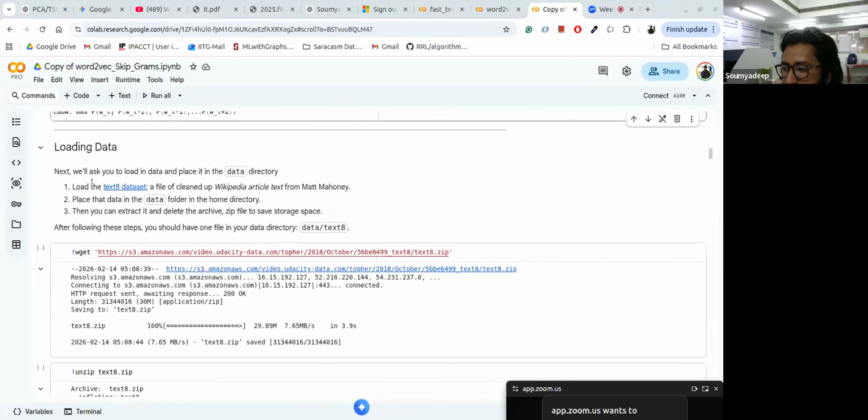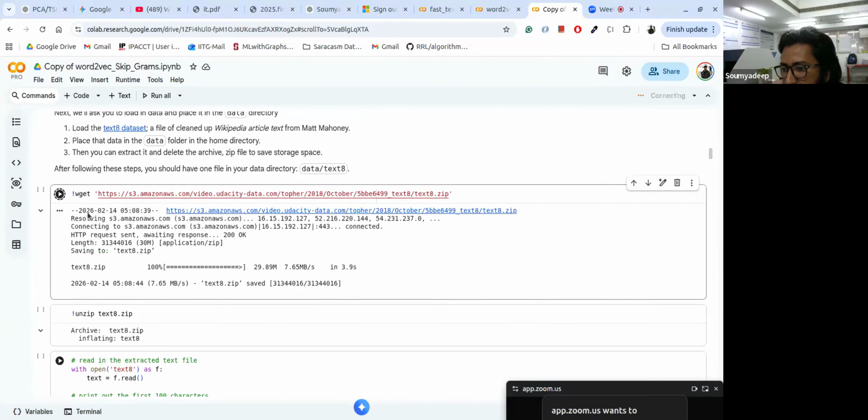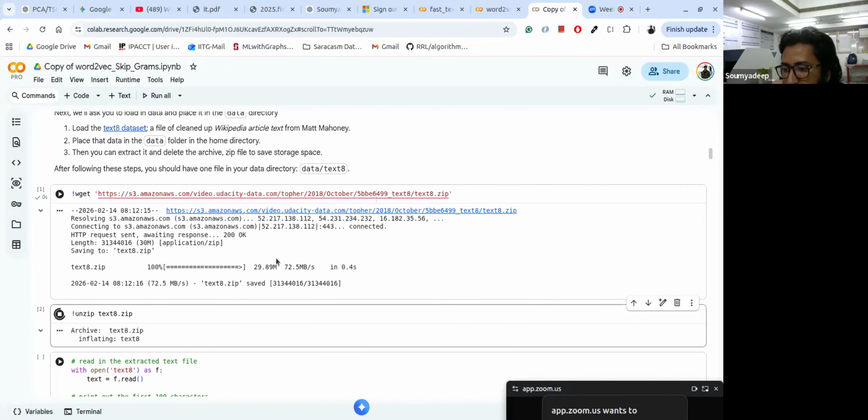Okay. So now for training this particular setup or model, we will download a dataset, the Text8 dataset. Basically, it's Wikipedia article text. And I've written all these steps where it will save your data into the data directory and everything, so we can just directly start running it. It downloads the data from S3 on Amazon AWS. Right? It's in a zip format, so we have to unzip it.